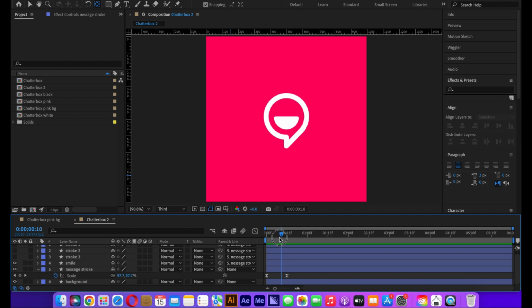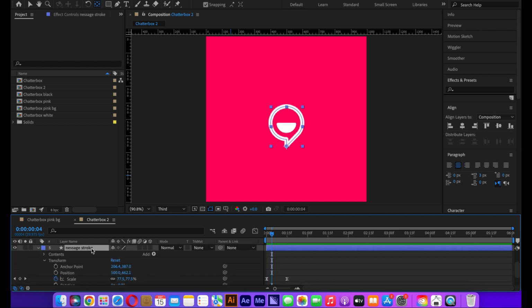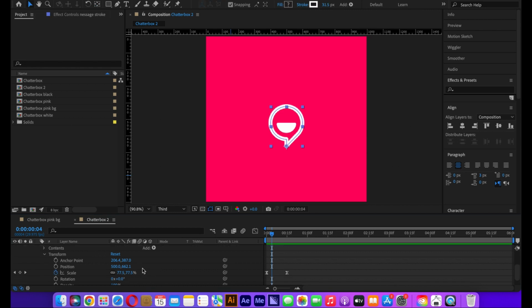What we need again is to create a trim path animation for the stroke here. Let's select the selection tool. Yeah, cool.